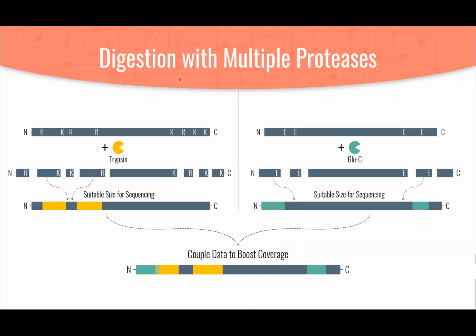So one way to address this particular problem is to explore the use of other proteases aside from trypsin to get more coverage. Doesn't mean we want to discard trypsin, but we need to add to it. So here's an example. If we take that protein we started with, here you can see if we digest with trypsin, we get a couple peptides of suitable size. We digest with a different enzyme, say GluC, which cleaves at glutamic acid here, you can see that we get different peptides in our size window, and now we can boost our coverage a bit. Imagine adding 3, 4, or 5 other enzymes. We can then boost the coverage by bringing different portions of the protein in and out of our visible window.